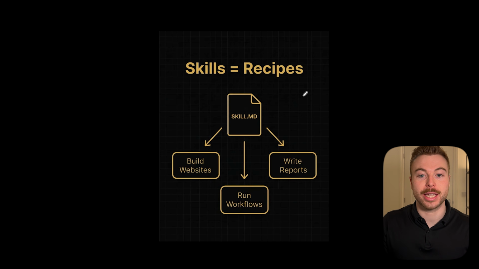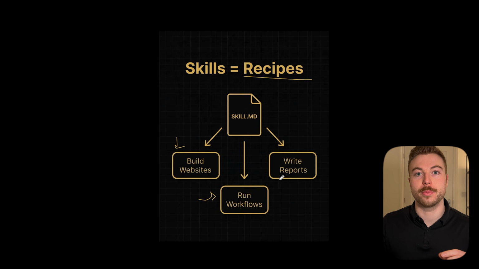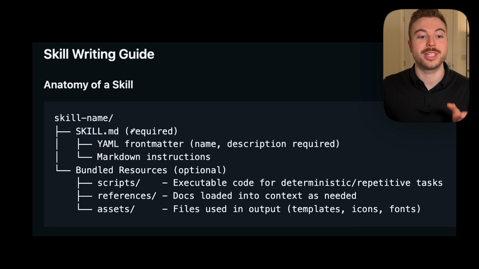Well, it's exactly like having a recipe that's able to complete a specific task when we need it to do so. For example, that could be to generate a website, run specific workflows, tasks, and processes, or just complete a one off output, such as writing a report based on some information. And a skill file is essentially just a simple text document called a markdown format, which contains the name and description of what we want that task to be, and of course the instructions that go with it.